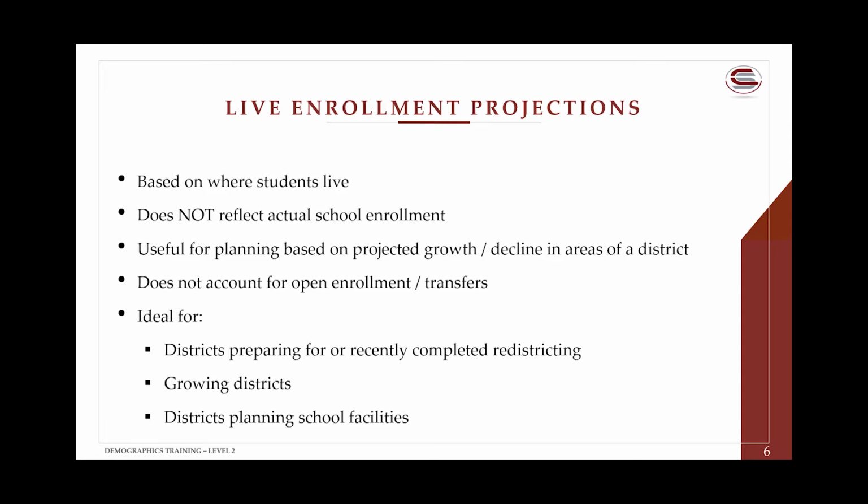Enrollment projections based on where students live are useful for planning, based on projected growth or decline in areas of a school district. The enrollment studied is not reflective of actual enrollment in a school. Open enrollment and transfers are not accounted for in these projections. These projections are ideal for school districts preparing for or recently completed redistricting, growing districts, and districts planning school facilities.